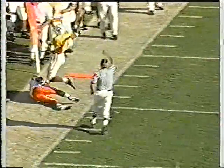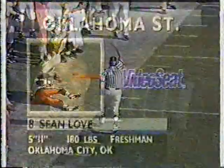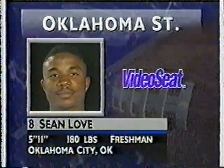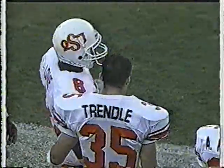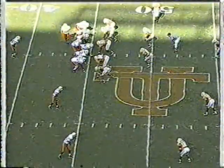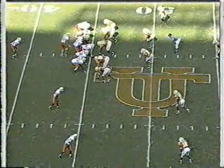Tell you, this Oklahoma State team is getting confidence. Tone threw a great pass there. That's just a little sprint out pass. And Tone Jones comes out and just delivers properly, wide open receiver. Just good execution right there. Sean Love pulling it down. It's about 3 yards shy of a first down.